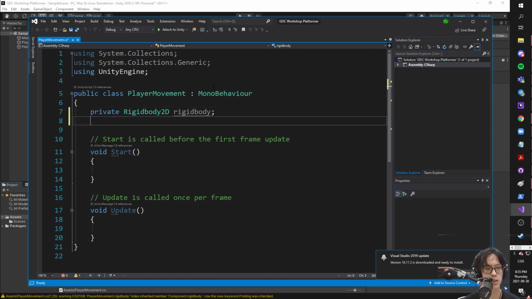The other thing we're going to set is a parameter for the movement speed. So in this case, let's say public float moveSpeed, semicolon.